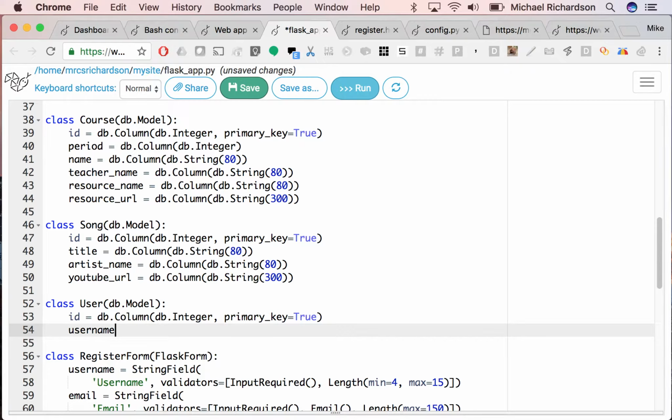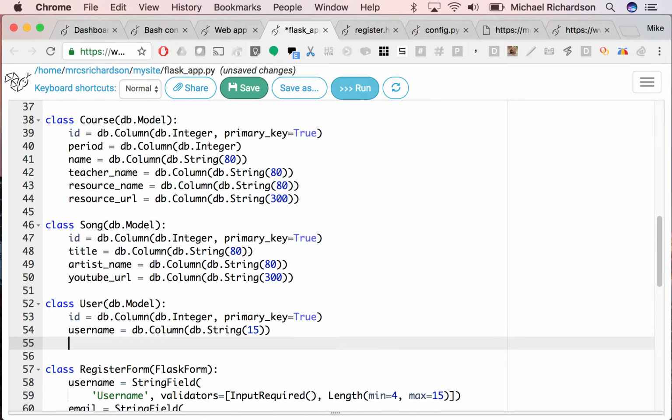I'm also going to have a username, and it's going to be a column that is a string. And if you remember from the past video, I put the maximum of the username at 15. So email is going to be another column for string, and I'll set the maximum of 150 for that.